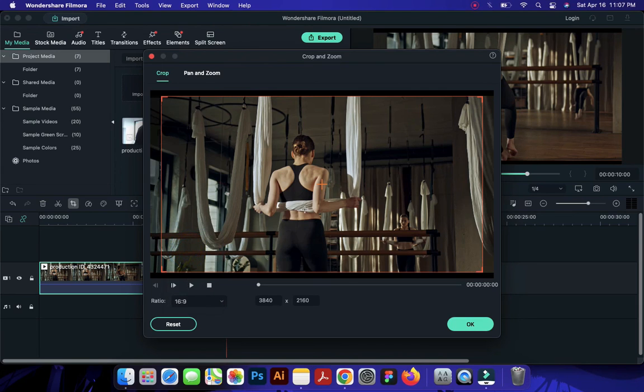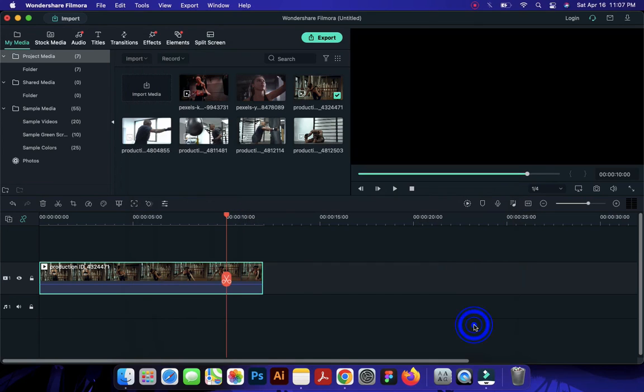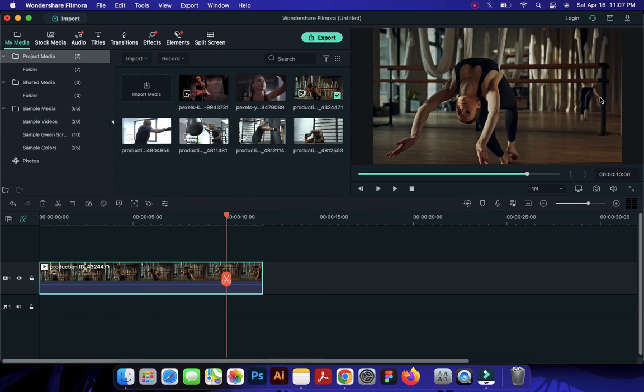So when you do this, can you see that the video actually cut out some things that will make it fit into our workspace. So you can just click okay and realize that we now have a video that fits well, no black spots, no extra black space at the top or at the bottom. So yeah, that's how you crop.